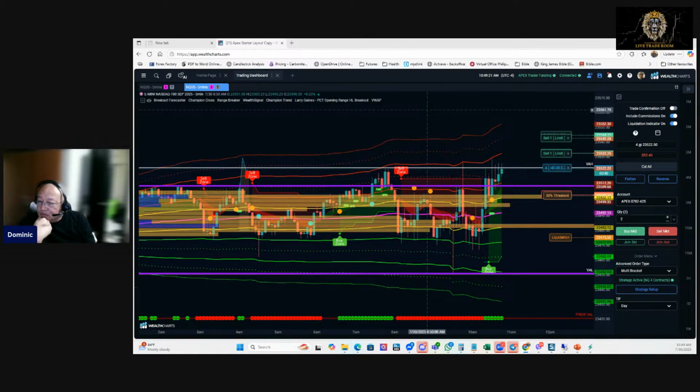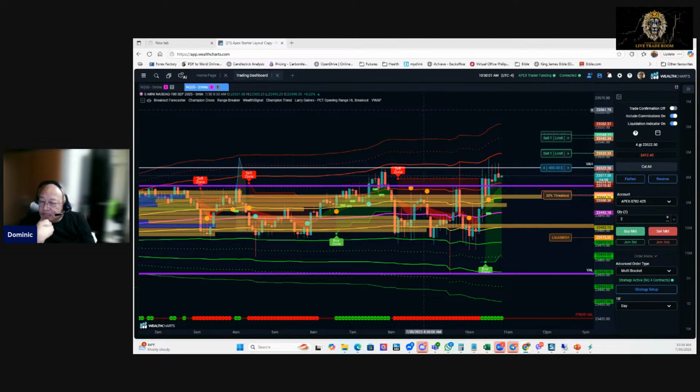So that's the reason why they're not moving it. Let's see if they can hit my first target up there. I'll be happy with that. They're not even closing above that. They're hitting it, I mean, it's being rejected, but they're not closing above that level. As you can see, there's a value area high. They're having a hard time really trying to get past that.